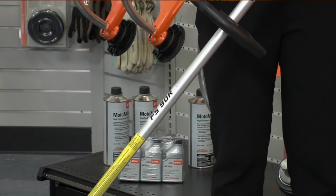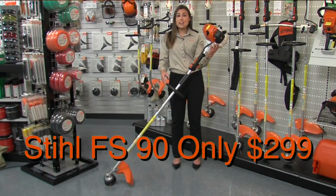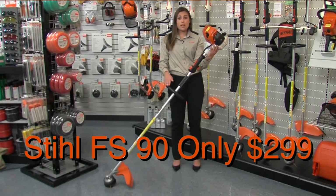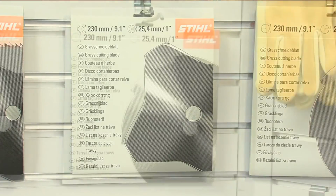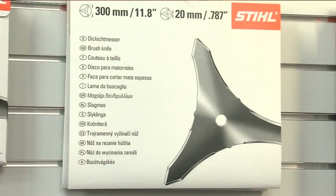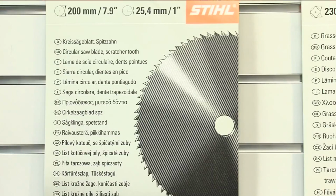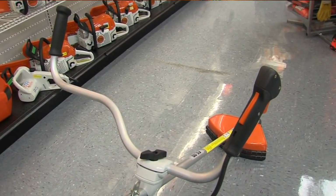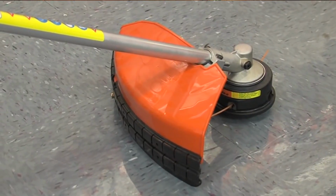If your needs call for a unit with a little more power and maximum versatility, you might consider the FS90 series. The R designation in the FS90R indicates that it's a loop handle unit. It comes standard with the auto cut head, but you can also attach the 4 and 8 tooth metal blades, as well as a brush knife for clearing tough, tangled weeds and undergrowth. Or you can attach the Stihl circular saw blades for those gnarled bushes and saplings. Along with these attachments, you are also required to have the proper handle assembly, such as a barrier bar or bike handle, deflector kit, and harness.